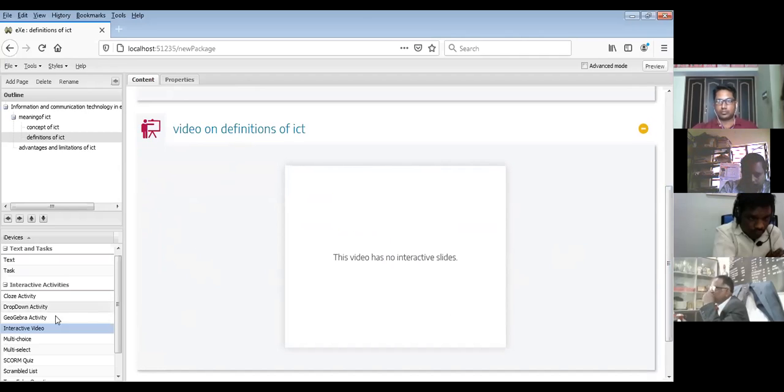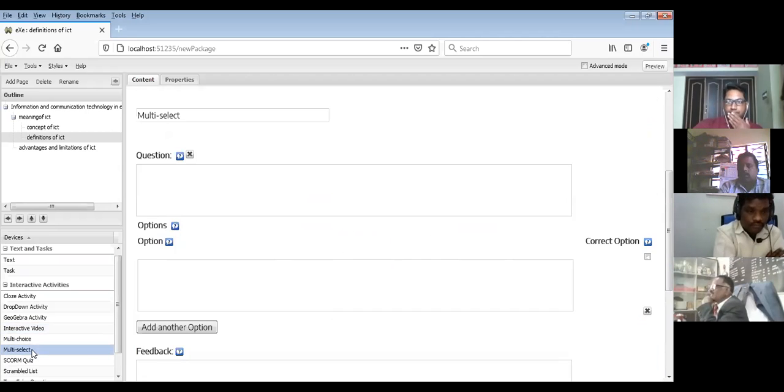Okay. Then I want to evaluate the student based on what he has learned about the meaning of ICT. So what I do, I give a multi-select question. Okay. Now, this iDevice of multi-select has opened. The question has to be typed here.